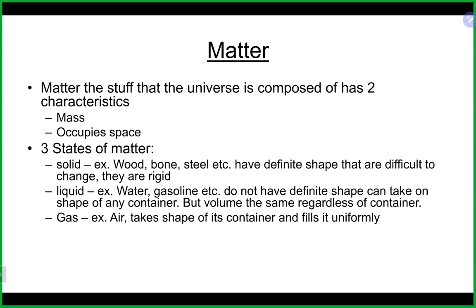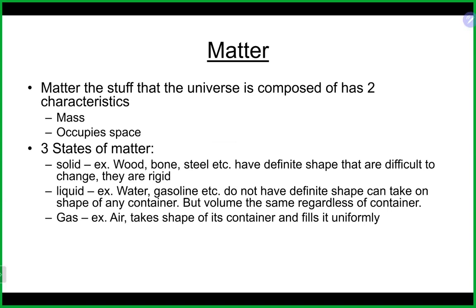So let us get into this. As we talked about previously, I think, but just officially here, matter is basically the stuff that the universe is composed of. It has space. We talked about pretty much it's anything that you could kind of touch, see, and feel, I guess. There's 3 states of matter, as we talked about.